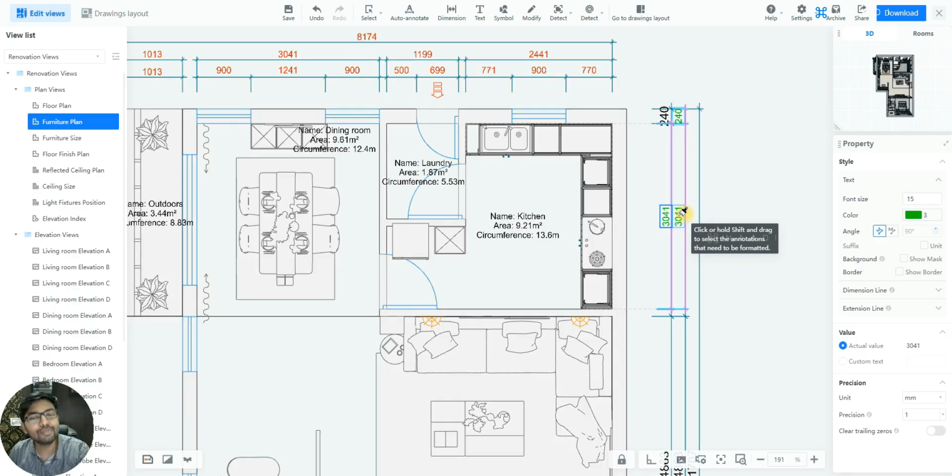This is almost similar to your match property in your CAD, okay? If you edit any single text or a dimension, if you want to apply the same format to your other dimensions, you use MA space, correct? Same logic here as well. And so instead of MA, here the shortcut is M.